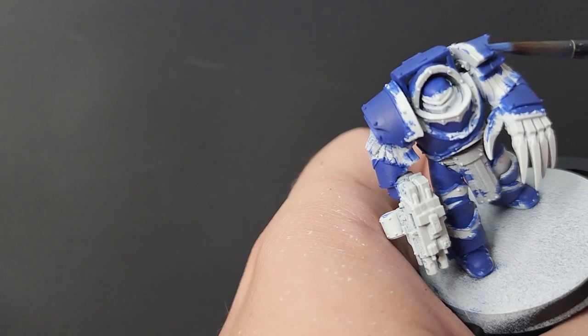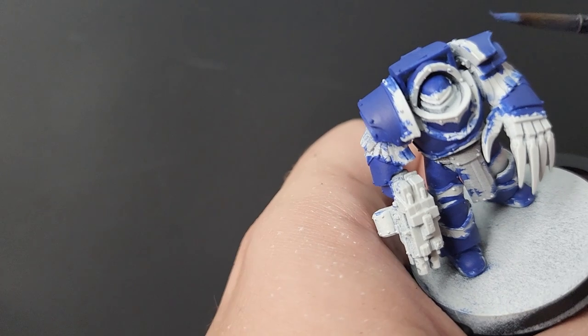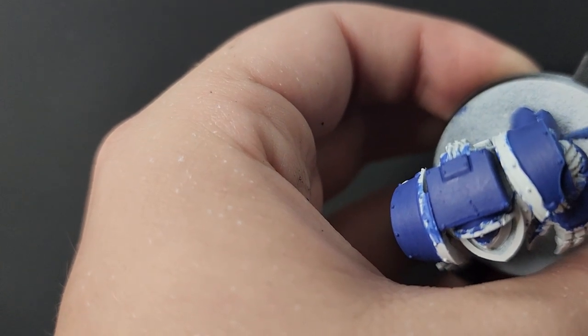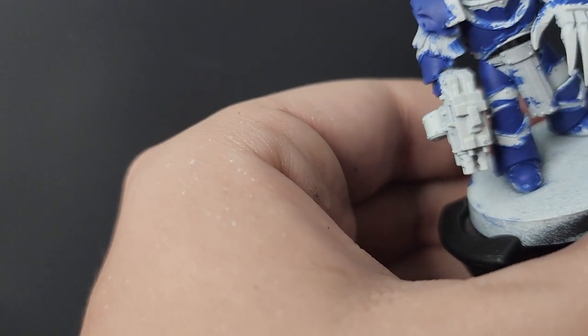This cataphracti terminator is pretty easy to edge highlight, as most of his edges are extremely hard and jaggy, so you can just use the edge of your brush, as you can see me doing here. I used cheap synthetic brushes for all of this.